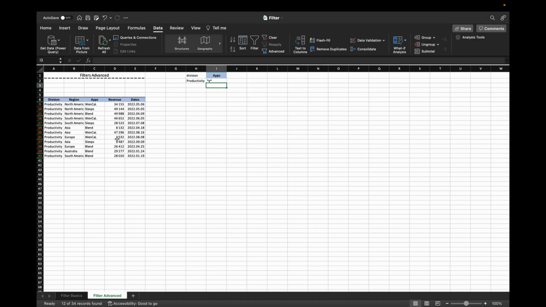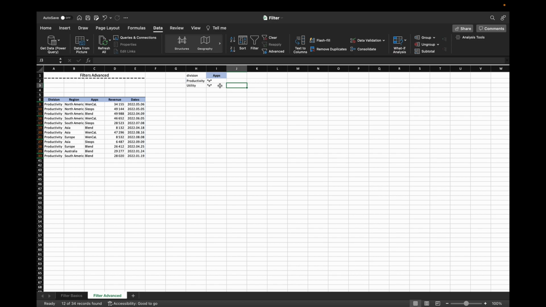Now for the OR condition. Let's say I'm looking for apps from utility as well. For that, I need to type the second criteria, utility, under productivity here. I need to make sure that I have my other criteria set the same, so I just copy this down. That means one criteria is productivity and having E somewhere in the name, or utility and having the same somewhere in there.